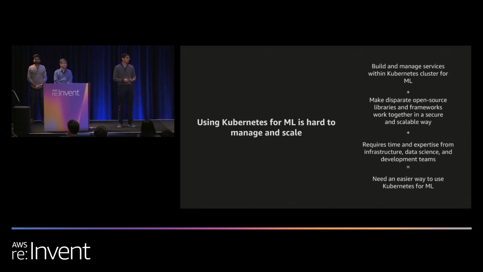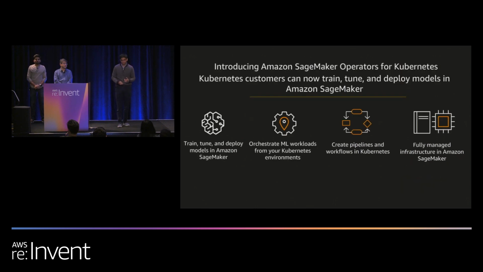And our customers told us that we want to control everything from Kubernetes. We want to orchestrate. But we don't necessarily want to manage all of the underlying pieces where those machine learning models execute. And we need an easier way in which we can retain that control portability that Kubernetes gives us, but we want to use the benefits that a fully managed service for model training, tuning, and inference gets us. And that's exactly the reason why we built Amazon SageMaker Operators for Kubernetes.